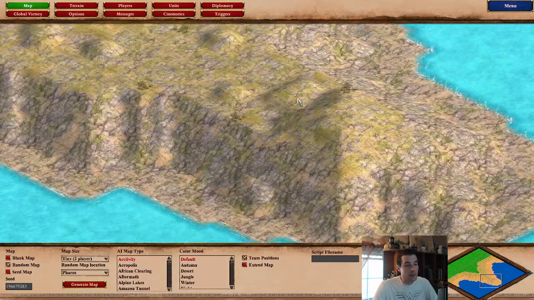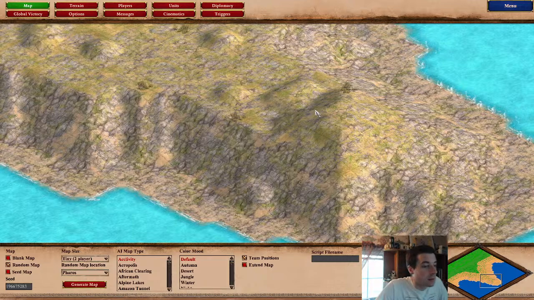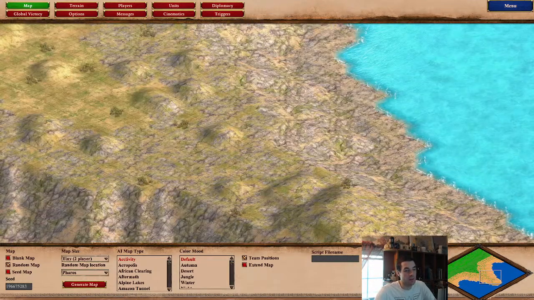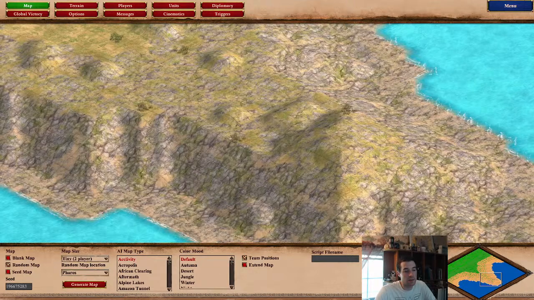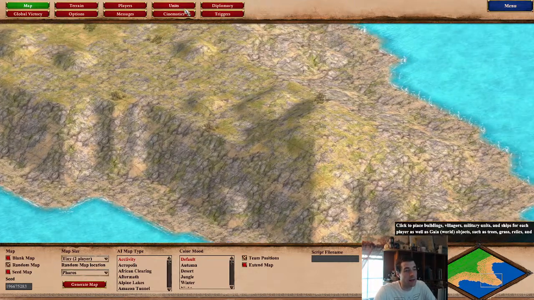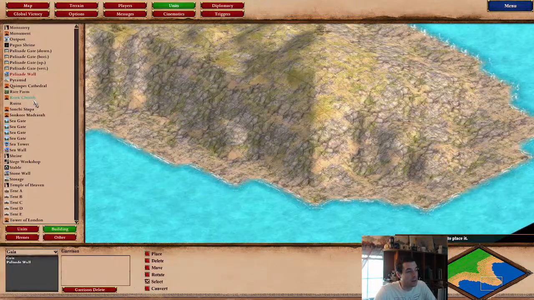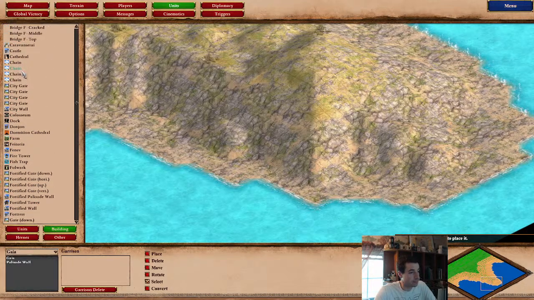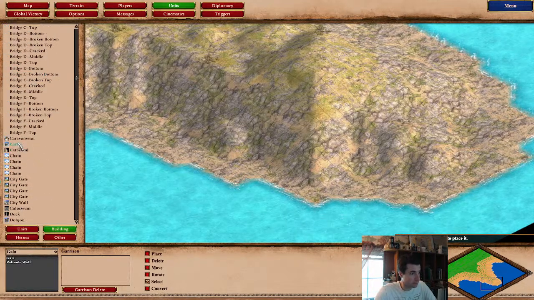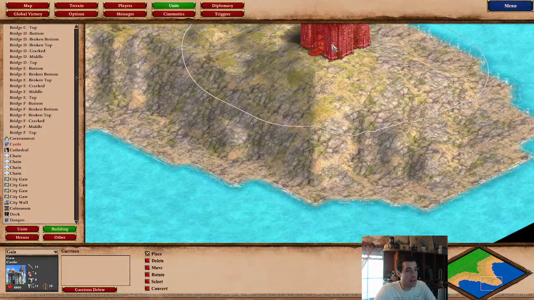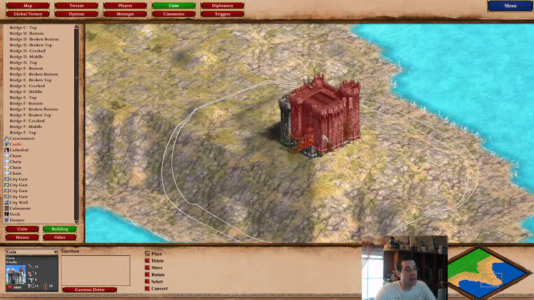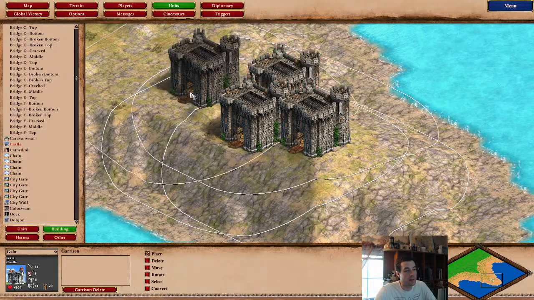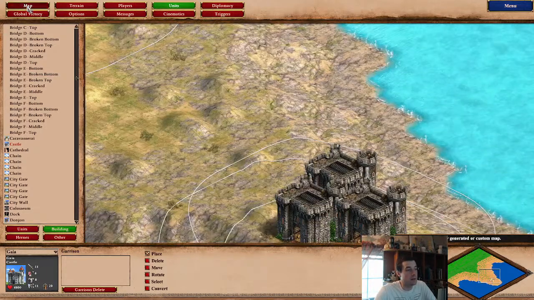But we should be careful to make the lighthouse unbuildable if possible. We'll have to see if we can get fancy with those terrains, so you can't build castles and stuff next to the lighthouse. Although already it's going to be kind of limited. Like if I tried to build a castle here, you can't. You could build one on top, but the lighthouse is going to be on top, so it'll be blocking it. I guess you might be able to fit a castle here or here. So that's something to consider.